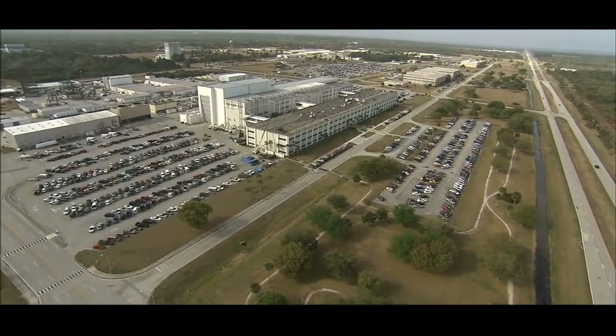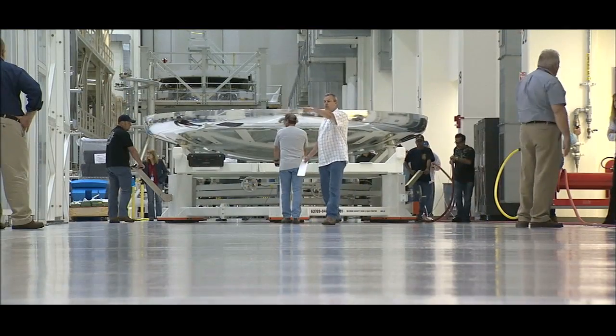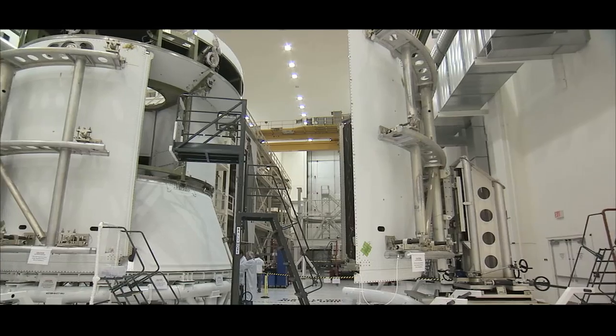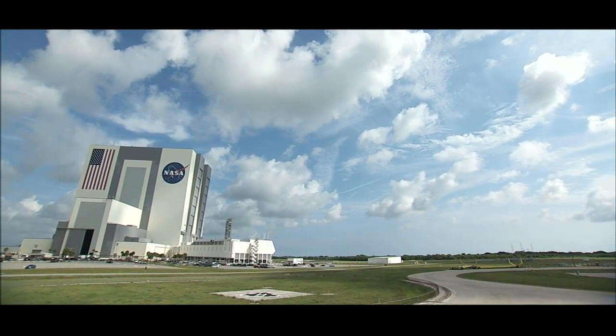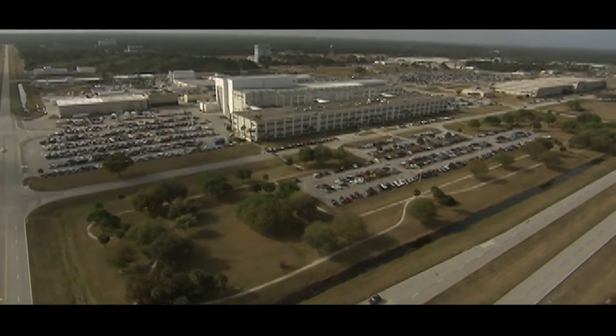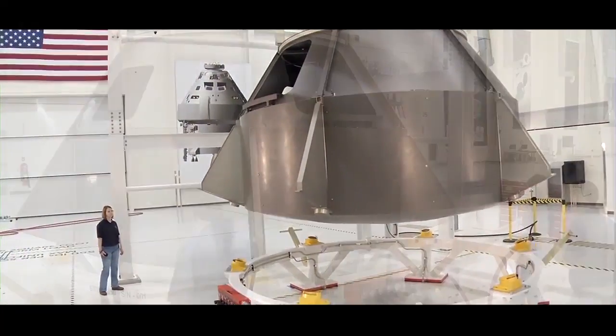While they're getting ready for our new rocket, engineers and technicians at the other end of the Space Center — in a place we call the Operations and Checkout Building — are getting ready for a new spaceship. This is the High Bay, the pristine work area where engineers and technicians just finished assembling the Orion for its first test flight. It's kind of like a garage for spaceships. And just as we're making the VAB able to handle more than one rocket and spacecraft, Lockheed Martin, who assembled the Orion, can use this assembly area for other spacecraft when they're not working on Orion.